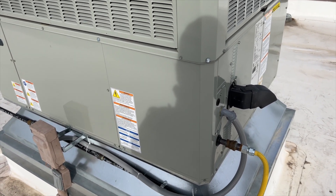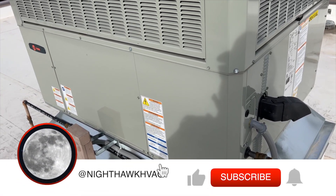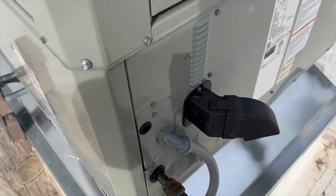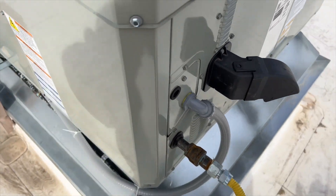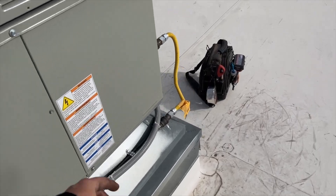We're back on the roof and it's cold and windy. We've got no heat — this is a brand new install and it's not heating downstairs. The thermostat is calling for heat but it's blowing 62-degree air. The inducer is running but it's not warm at all, so we need to see what's going on. First things first — gas is on, okay cool, so let's open this up.